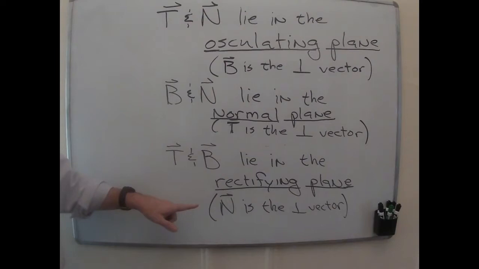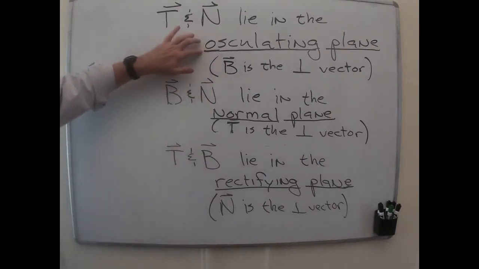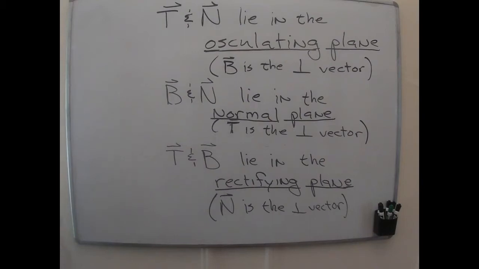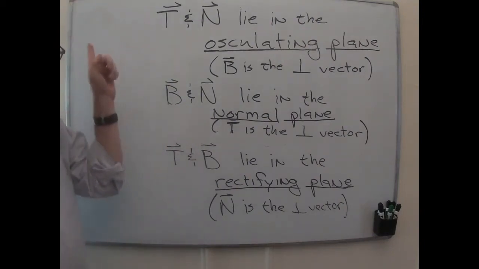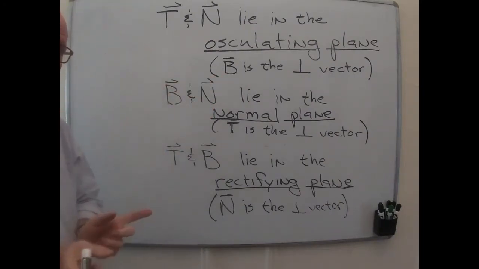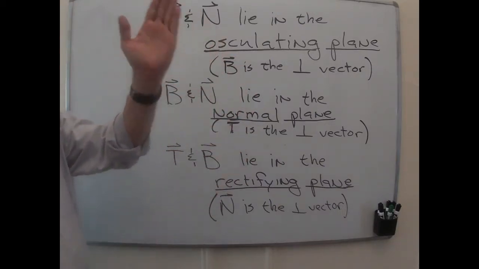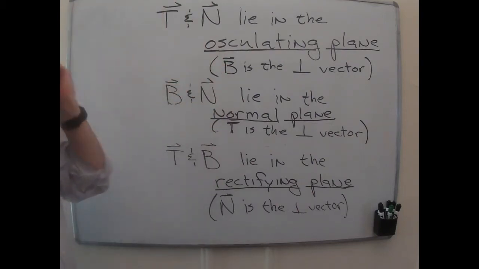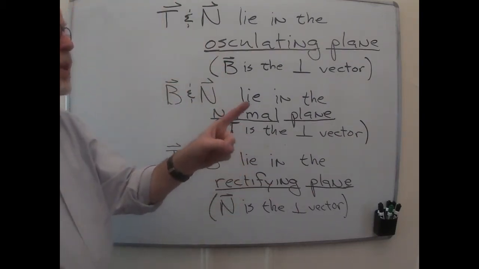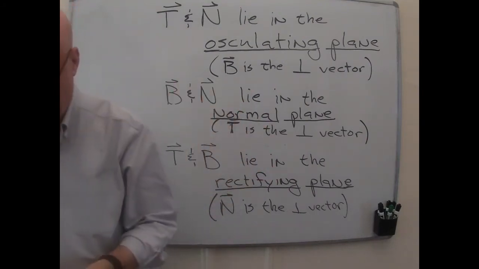Well, this is mostly terminology that it doesn't hurt to know. But the only one we usually tend to concern ourselves with is actually the osculating plane. That's kind of the bigger deal. But the other ones, you should know what they are. The normal plane is certainly not bad. It's perpendicular to the tangential direction. It's your peripheral view. If you're looking down the curve, it's everything that's at the edge of your sight. That's the normal plane. And the rectifying plane is the one that, if you're going to lift off into the air, your tangent vector moves in that direction. If you make your tangent vector move towards B, that's takeoff, like in an airplane.